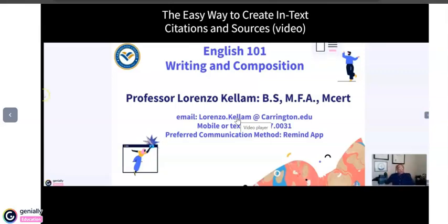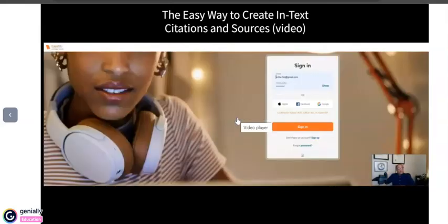So let's get started. So what we're going to do is start off with what's known as a citation generator. This particular one is called EasyBib. Now there's quite a few of them out there, so you can find whichever one you prefer. Make sure you use a free citation generator because you're not going to use it enough to where you should have to pay for it. Mine is paid for also because I use it every day. But they're great. They're really great for creating citations. The one that we're using here is called EasyBib.